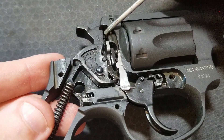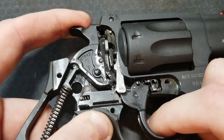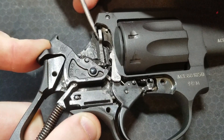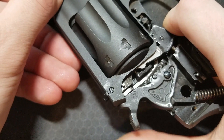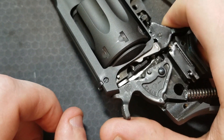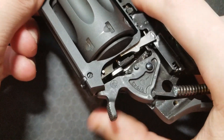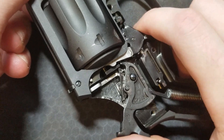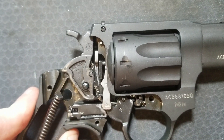There is no physical contact between the hammer and the firing pin right now, but when you cock the hammer or pull the trigger to the rear, you can see the transfer bar slide up. Now the transfer bar is contacting the back of the firing pin, so when the trigger is pulled, the hammer will come forward, hit the transfer bar, and transfer its motion to the firing pin to fire the round. When the trigger resets, the transfer bar safety slides back down out of the way. This means the gun is only capable of firing when the trigger is pulled to the rear — a great safety feature. All modern revolvers have a transfer bar safety in some form or another.